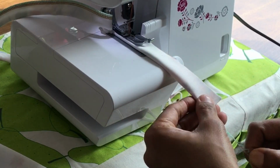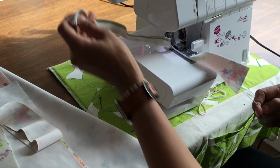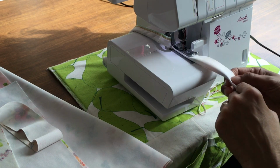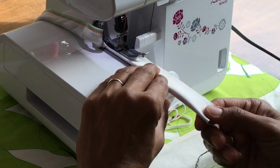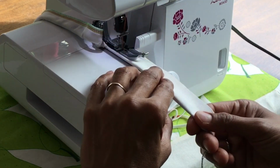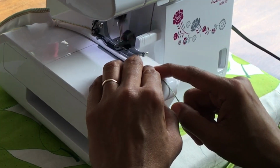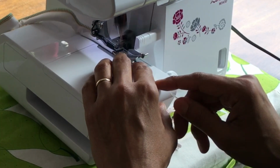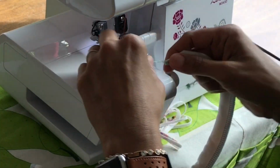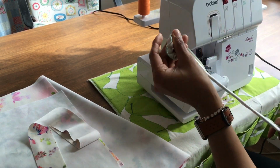And then just make sure I'm pulling. Can you see what's happening here? I'm pulling that through. So just pull my chain through and keep carrying on sewing, making sure the chain is away from the edge of the foot. Don't cut off the wrong chain. And then we're going to pull that through.